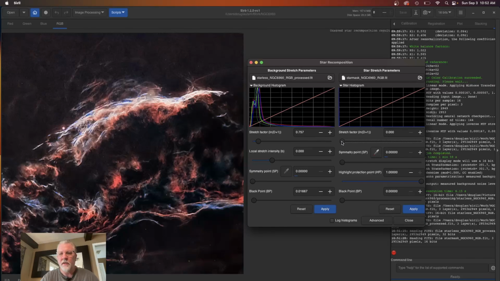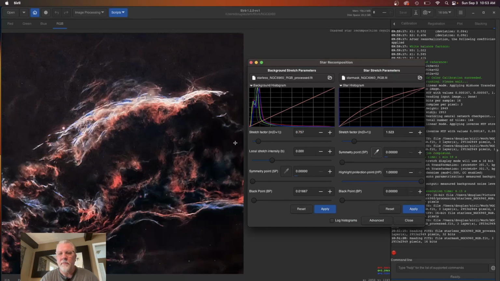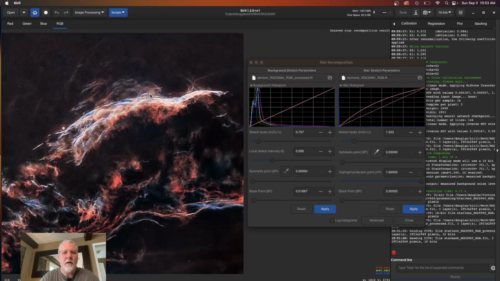So let's bump it up a little bit so we can start seeing it. And the symmetry point, let's see how this works. I really want that to be my symmetry point. I want to bring that star out.